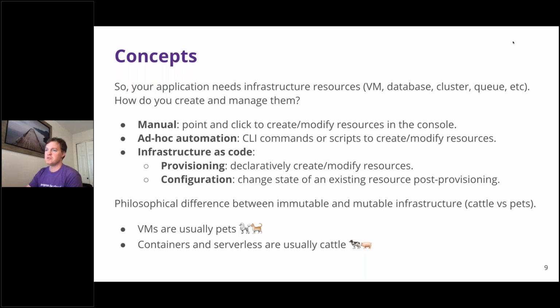And so folks then mature into automation, where they're writing bash scripts and that kind of thing to automate this process using the raw APIs from the cloud providers. That gives me a little bit more repeatability, but still a very complicated set of scripts that I've got to manage, that are very customized to my environment and frequently don't handle a lot of the corner cases that are very important for reliable infrastructure. And that's really where we get to infrastructure as code, which is the ability to write down in a reliable way what infrastructure needs we have and what we want the desired state of our infrastructure to be. So that's what we're really going to focus on today with Pulumi.